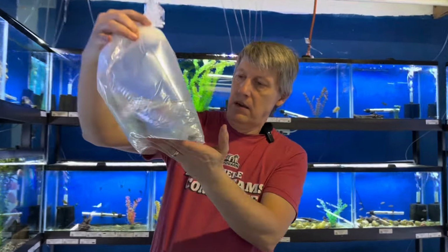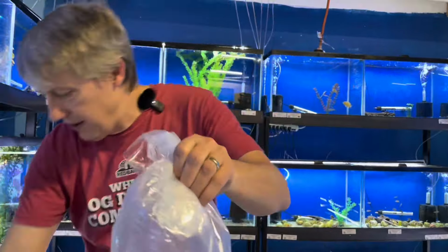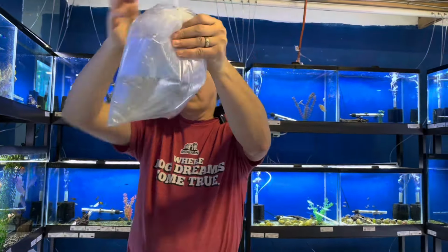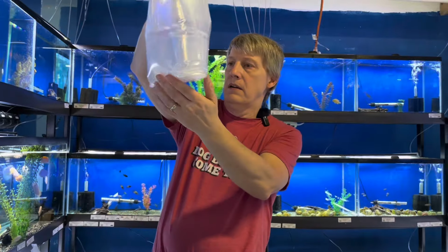Then more emerald crabs. I told you we had a lot. I wasn't kidding. And more emerald crabs. This will get to be a theme. And more emerald crabs. Yeah, most of them look good. Let's see. Not an emerald crab.